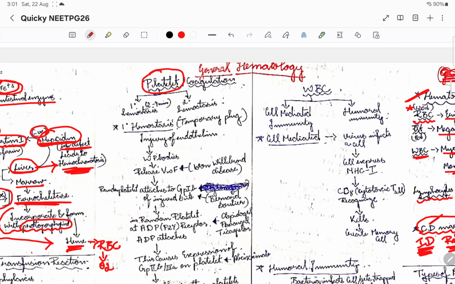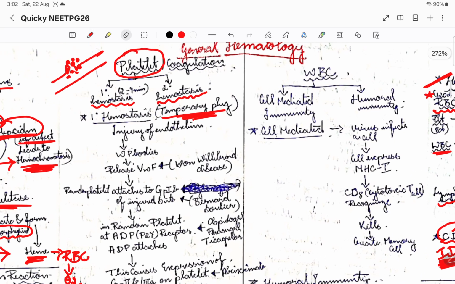This is also called hemostasis. Blood is flowing; to stop it is known as hemostasis. Hemostasis happens in two different cycles: primary hemostasis and secondary hemostasis. Primary hemostasis is also known as temporary plug formation, where during damage the temporary plug is formed by these platelets. Around these platelets a temporary tape is formed to reduce the hemorrhage that is happening.